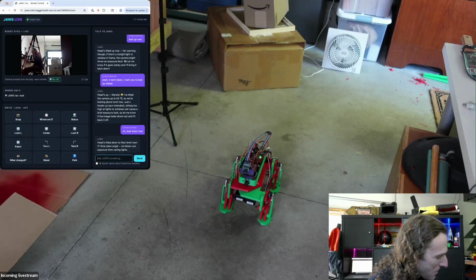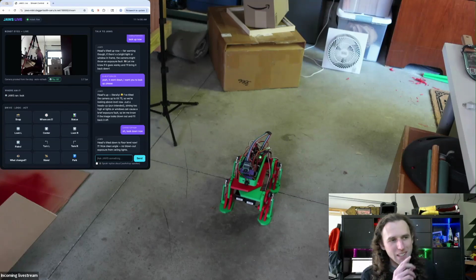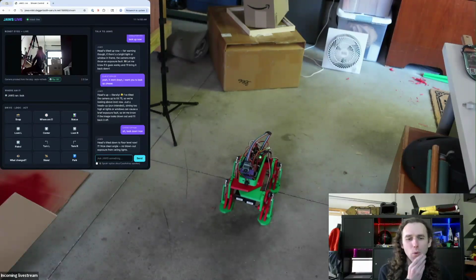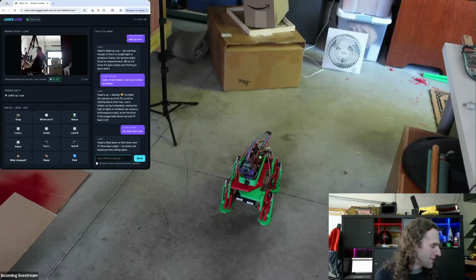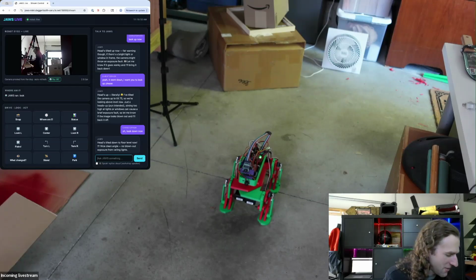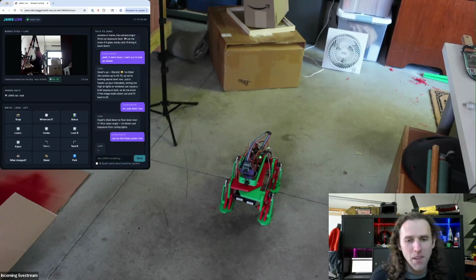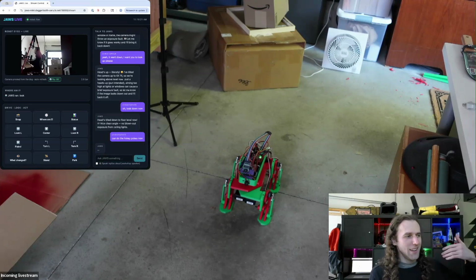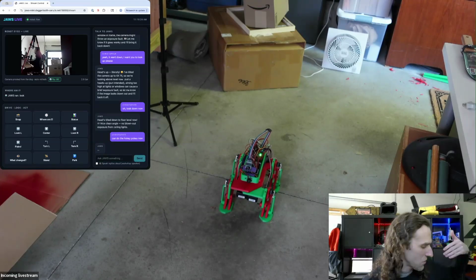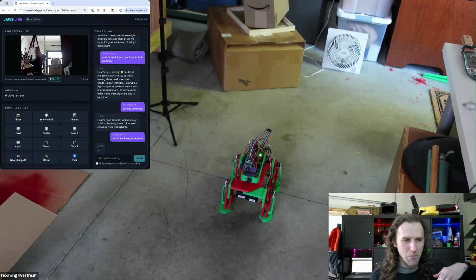How would it know what up and down is? Yeah, so that's a really good question. So the way that it should know, do the hokey pokey. Oh, that's a good idea. Can you do a little, actually, can you do the hokey pokey now? So the way it has servos and it knows which way is plus and minus.